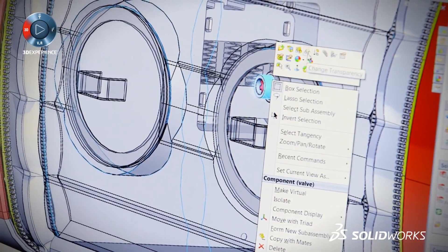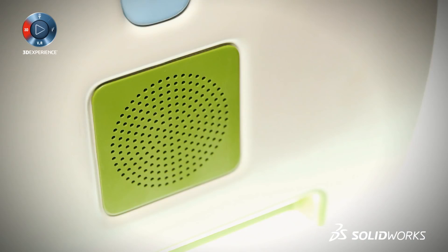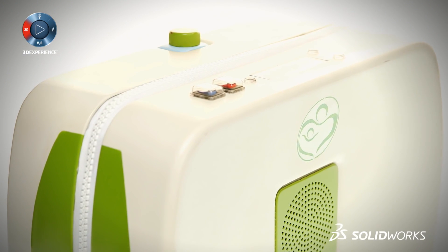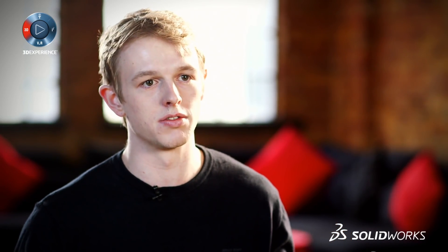There are two parts where I think SOLIDWORKS really helped me. One of them was for all the attachments for the functional model, which is more of the 3D printing parts — without those I couldn't have actually tested if it works as an incubator. The second was when I was making the shells that contain the inflatable body; I had to make sure the volume inside was large enough, and SOLIDWORKS could tell me instantly if that would work.